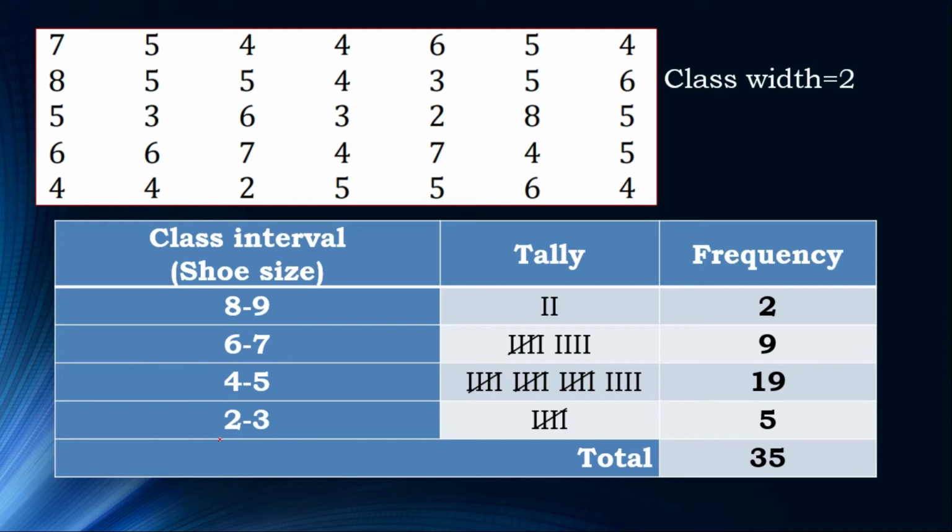So, start tayong gumawa ng class interval na mag-i-start tayo mismo sa pinaka-lowest na value. Ayan, 2. Since yung class width natin is 2 din, so we have here 2, 3. Ayan, so 1, 2. So, 2 yung ating class width. 2, 3, then 4, 5, 6, and 7. So, since tatlo lang dapat yung ating desired number of class interval, hindi siya nagawa, kasi hindi pa dito na-include yung ating highest value, which is 8.